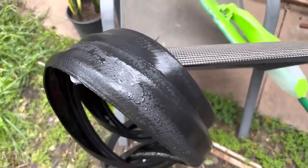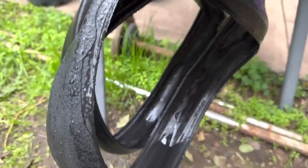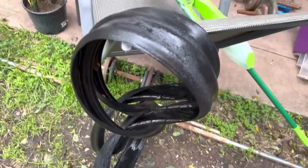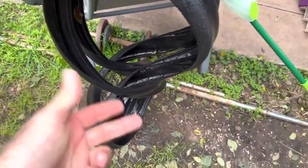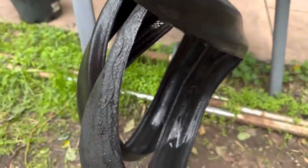So I gave the tires a clean. Oh man, these are my favorite tires ever. The GP4000s, fantastic tires. Not super puncture preventive, but they're a perfect all-round race tire. I really love them. And we saved, well, in Australia it would cost you about $100 each for some equivalent tires. So it's $200 we just saved.